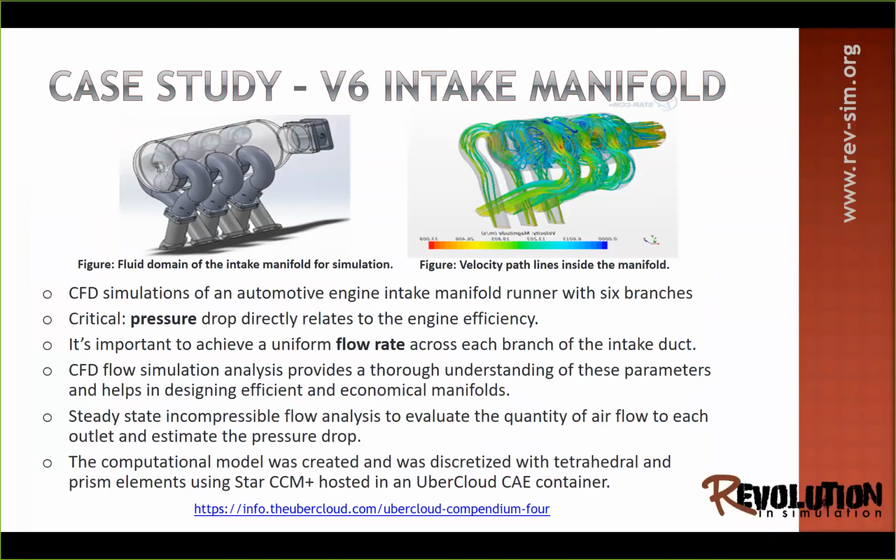So in these two figures here, on the left side, you see the fluid domain of the intake manifold, which has to be prepared for the simulation, we'll get back to that later, with the right subdivision of simulation regions, domain decomposition, and also over something like 3 million cells. And on the right side, you already see one of the results, which here is the velocity path lines inside that manifold.